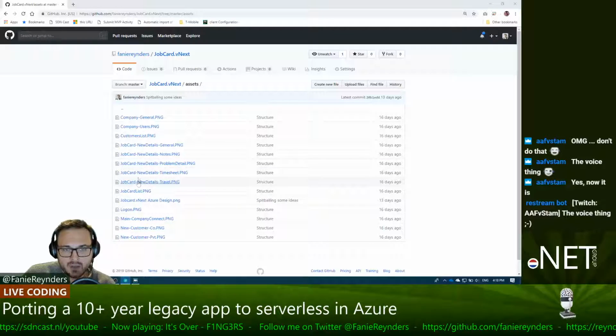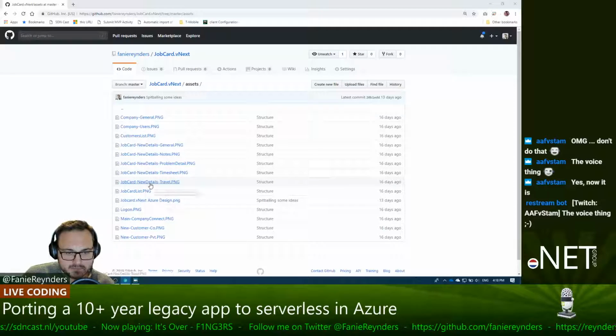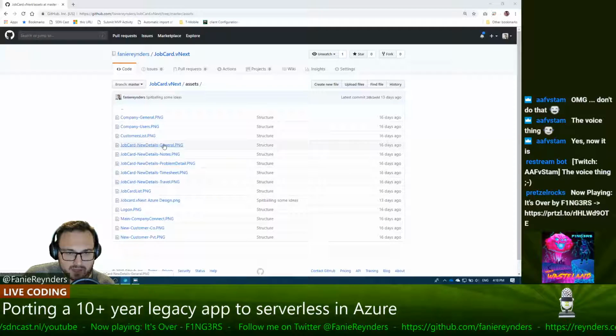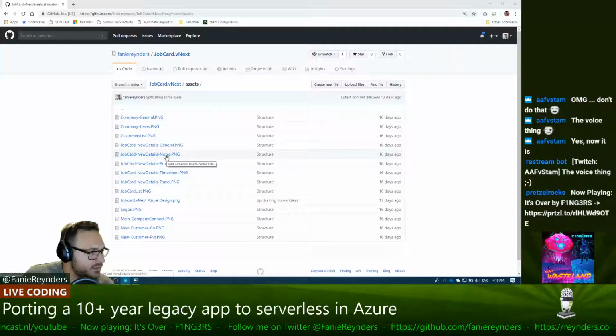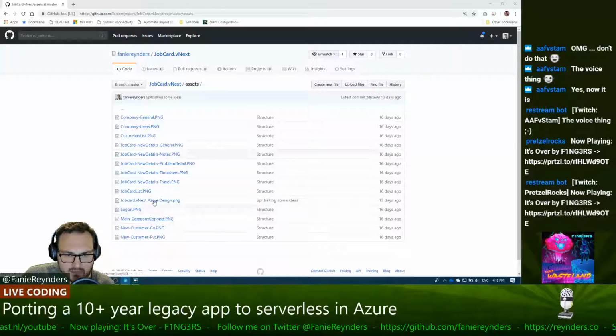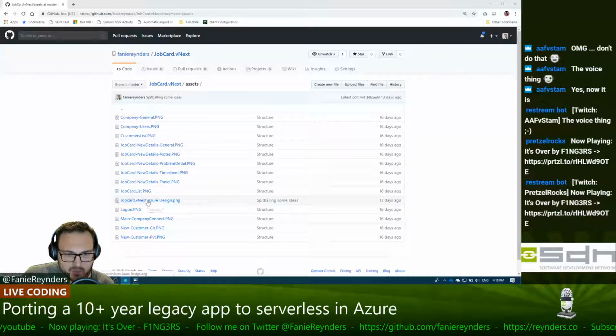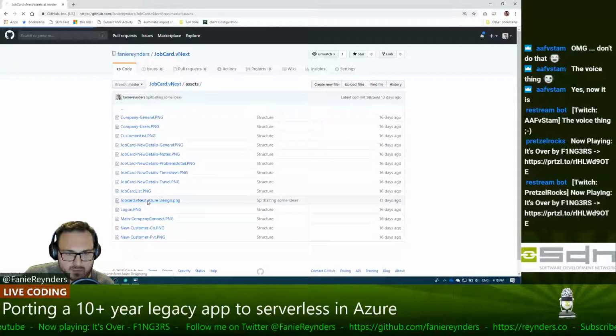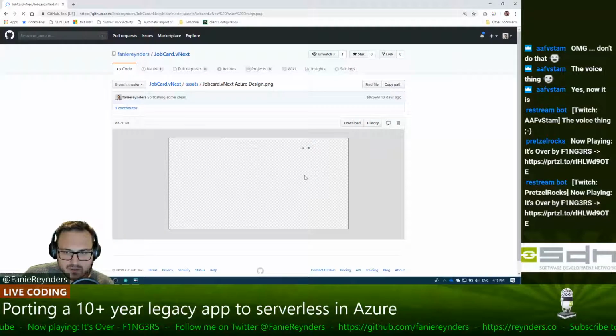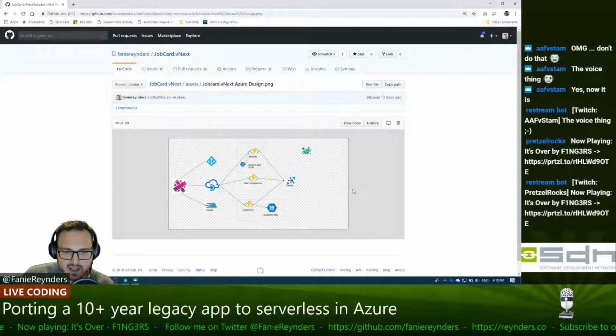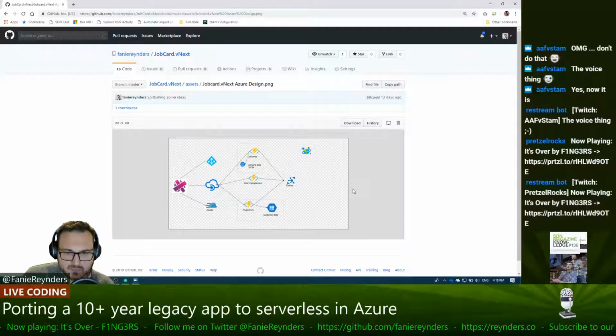Alright, so if we go to the Jobcard vNext repository, we have plenty of assets that we can choose from, and we've started with the second episode to do this kind of solutions architecture.